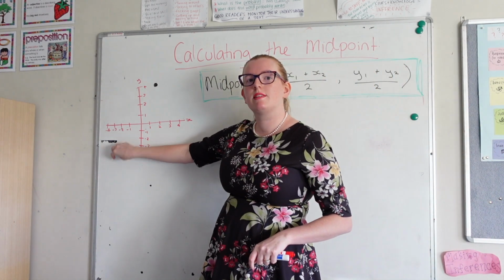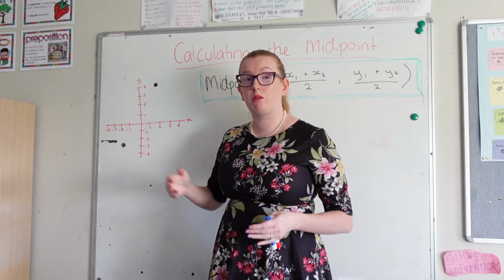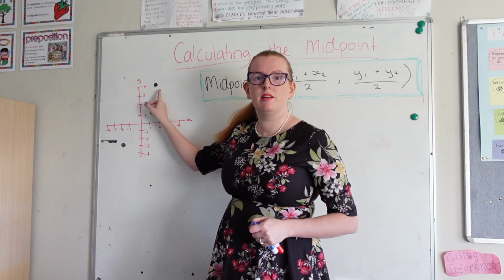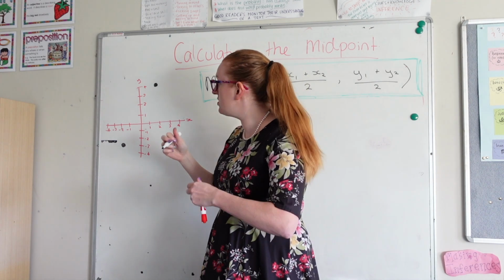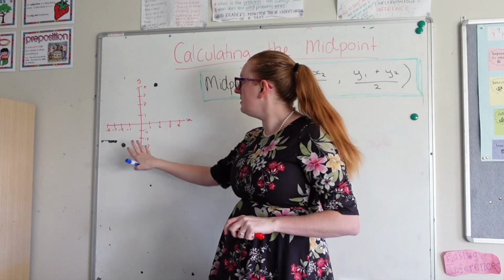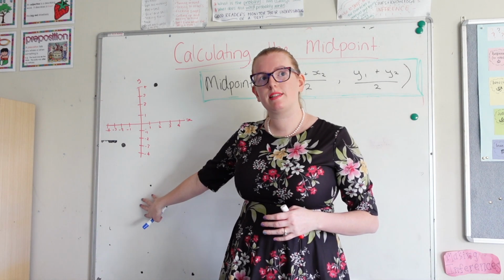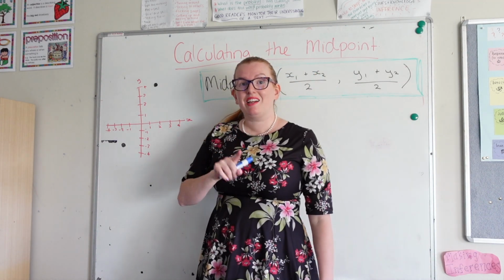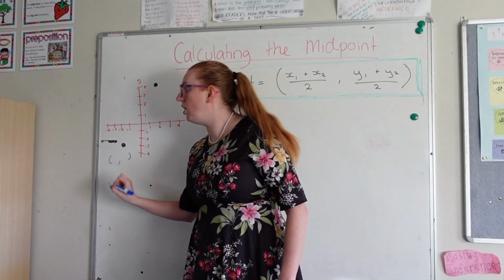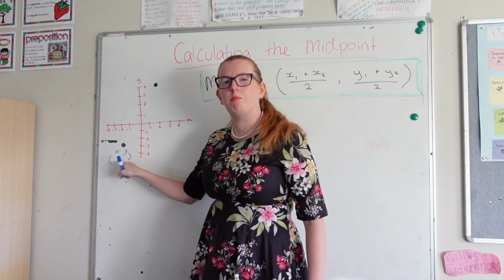So here I've got 2 points, 1 and 2. When we read Cartesian planes, we read from left to right like we're reading a book. So this is our first point here, and this one over here is our second point. Before I can start putting anything into my formula, I need to label these points and figure out what the coordinates are. We always read x first, and I want my coordinates in brackets with a comma in between. So x comes before y, and I'm just going to write that above there.